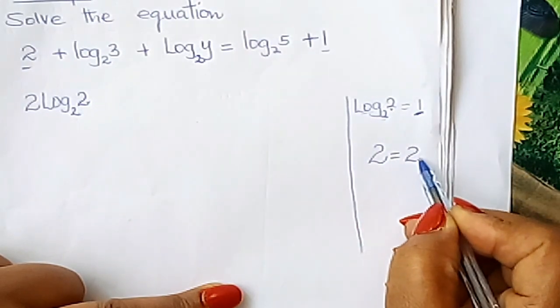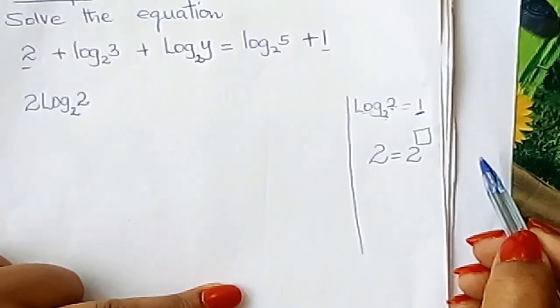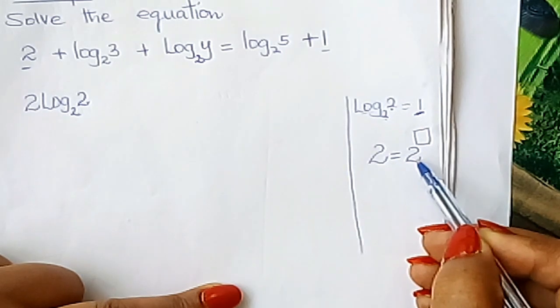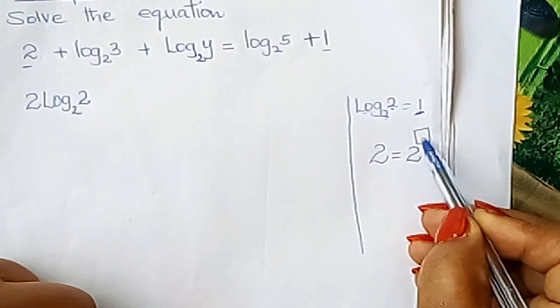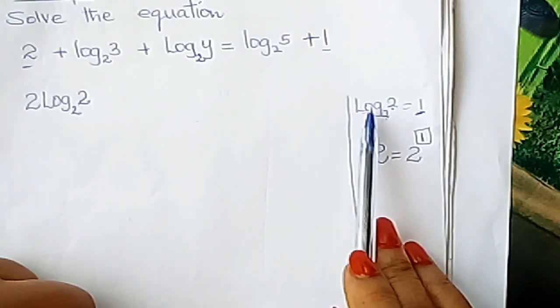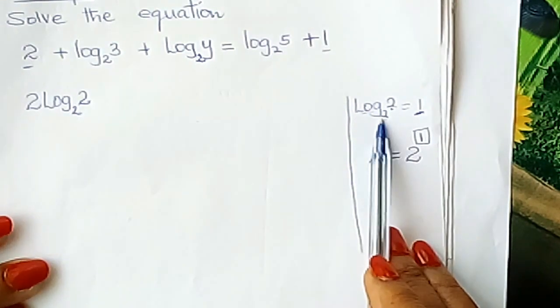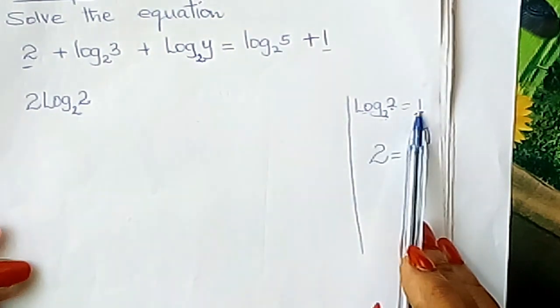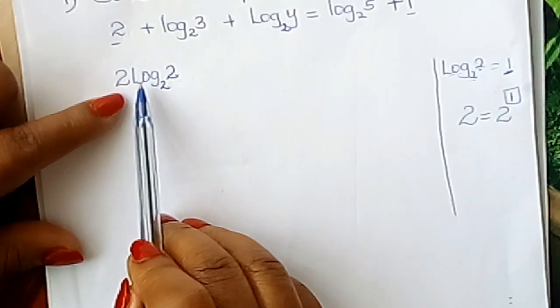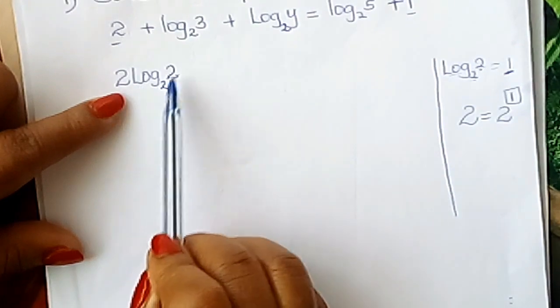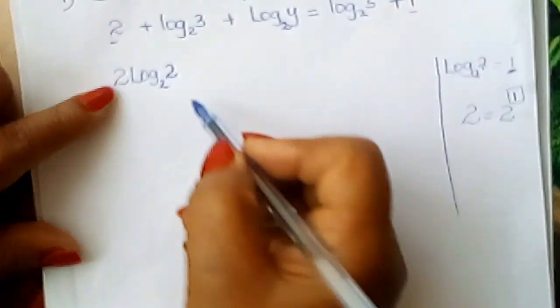And then you express it to base 2, which is here, what power would it be? If you take 2, this one here, and express it to base 2, what power would you put in? It is 1. And therefore that is why log₂2 = 1. The power when 2 is expressed to base 2 is 1. That is why I've written log₂2, which is 1. 1 times this goes back to that. I hope it is clear.